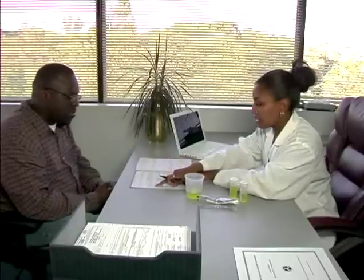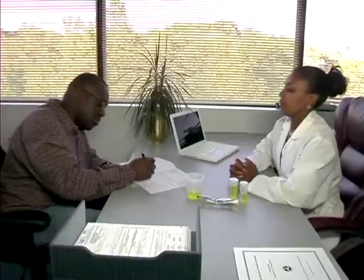Flip to Copy 2 of the CCF so that the employee can complete Step 5. In this step, the employee is asked to provide personal identifying information that must not be on Copy 1, the copy of the CCF that goes to the lab. Have the donor read the certification statement, print his or her name, provide date of birth, daytime and evening telephone numbers, and date of collection, and then sign his or her name. After the donor completes Step 5, review it to make sure that all of the required information was provided.